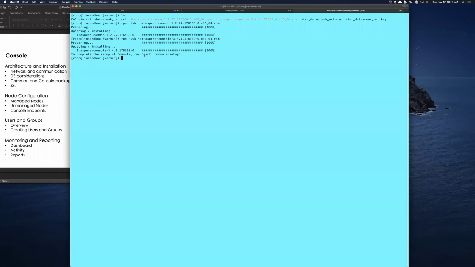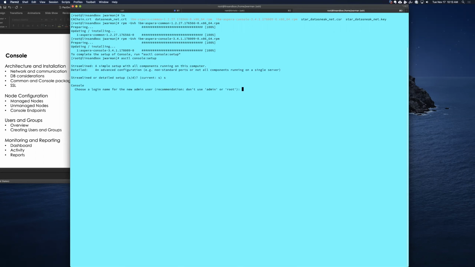You'll notice here the RPM postscript tells you to run this ASCTL console setup. So let's go ahead and do that. We're going to take the streamlined setup here. The detailed setup will do things like ask if you want to run web servers on different ports or something like that, or if you want to have MySQL on a separate box. That is a supported configuration, right?